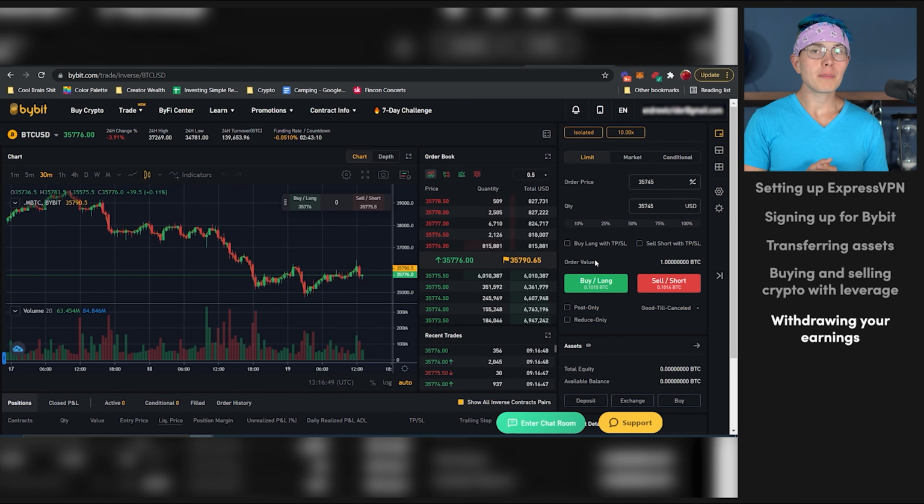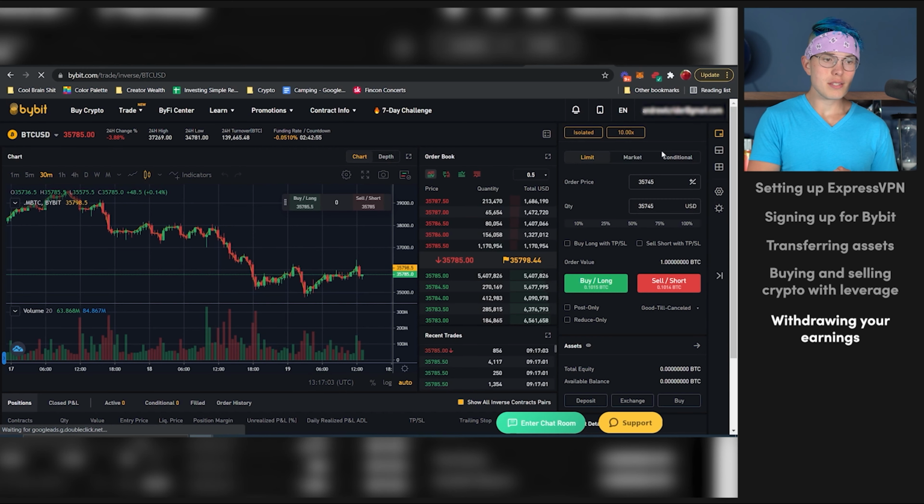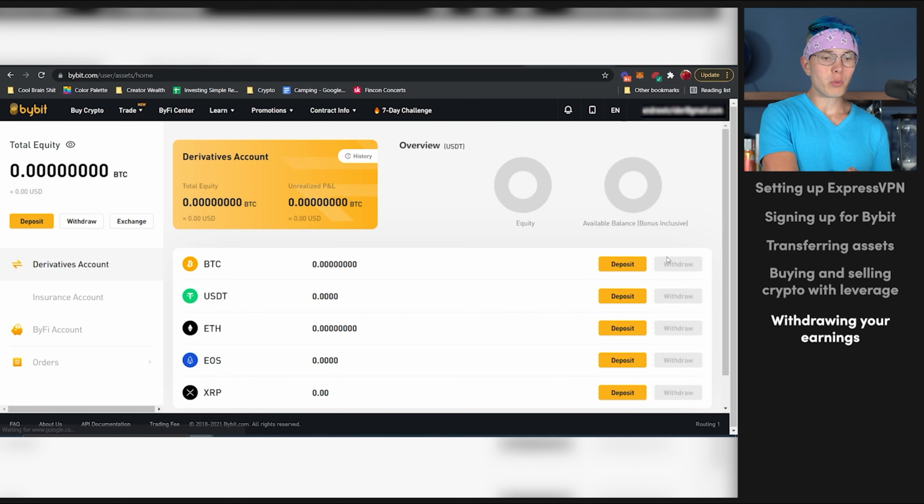Now from there, let's say you make a profit and you want to actually withdraw some of your winnings to an external wallet. Say it's either Gemini, Coinbase, whatever. How you're going to do that is go back to your email address here, click on My Assets, and then right next to that deposit button, there will be a withdraw button. As you can see, I don't have any funds in this particular account that I'm using to demo it right now. But if I did, then I could just press withdraw and send those funds to an external address.